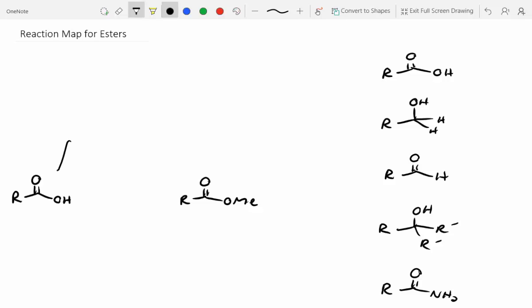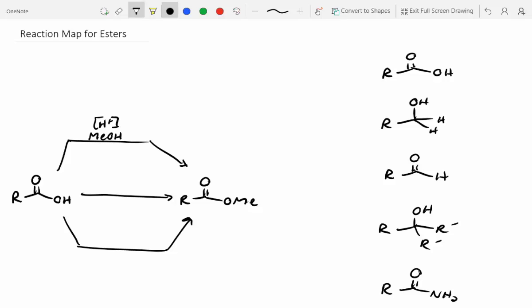So let's try to come up with three different ways that we can make our ester. What's one way? Anybody want to throw out a suggestion? Alcohol and acid, right? So we'll use catalytic acid, methanol. We'll remove water from the reaction. We could use a Dean-Stark trap to favor that. The other one we saw was just go old school, SN2, deprotonate, react this with methyl iodide. That could work. The other option, if we want to get fancy, is to convert it to an acid halide first, and then react it with methanol and pyridine. So any of those three routes could work.